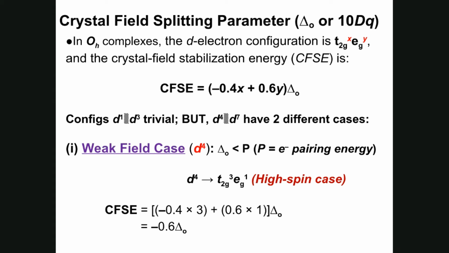Such a case will have all the 3 electrons in the T2G with parallel spins. They will all spin up, if you like, because you've got an up spin and a down spin when you're making pairs of electrons. So importantly, the electrons in the T2G will all have parallel spins, all pointing upwards, and the one that goes to the EG will also point upwards. And as a result, you've got 4 electrons having the same spin, pointing upwards.